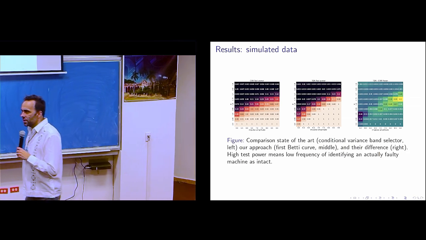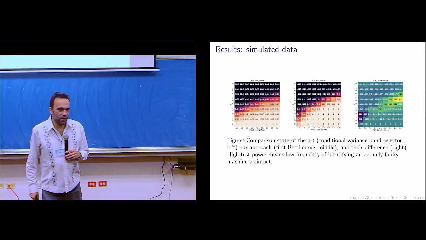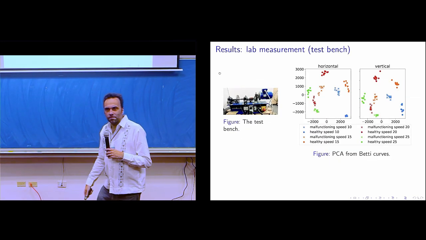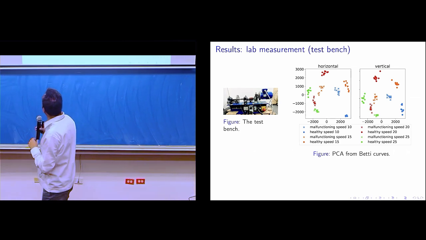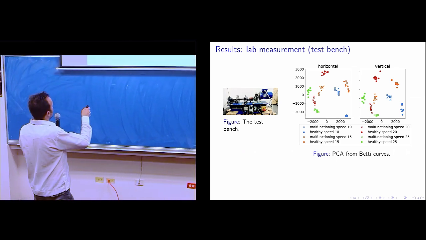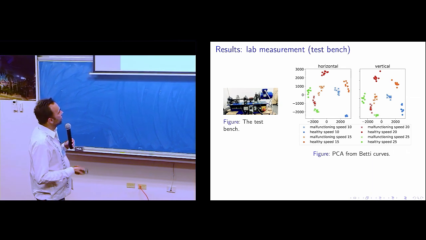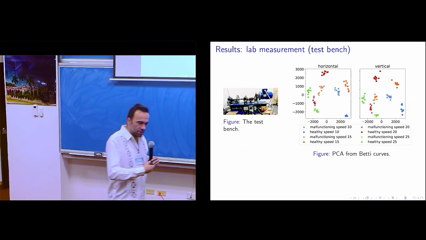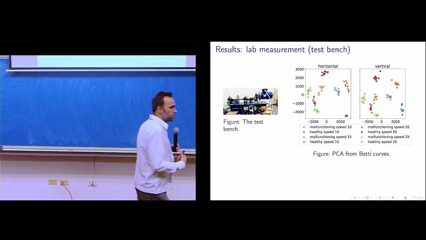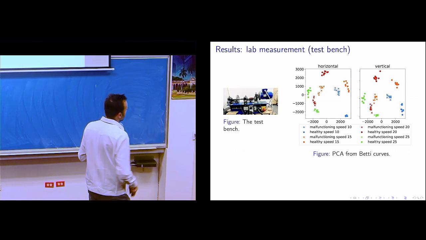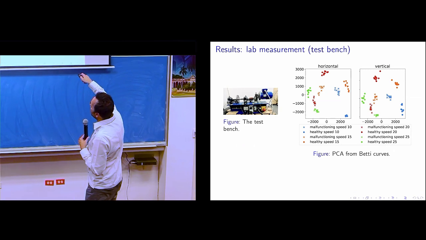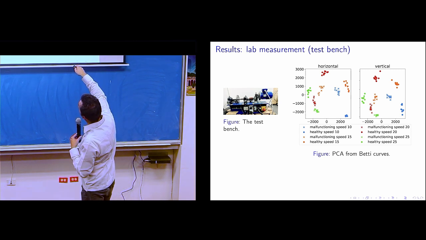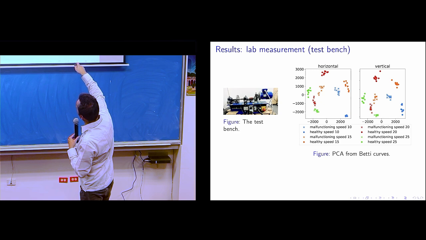So we went back to the engineers and they said, okay, now stage 2. So we are moving to a higher TRL. On stage 2, they constructed a test bench. They have it rotating at different speeds, and they look at something that is broken and something that is not broken. Over here, it's not like in the crusher case. We don't have the historical data, but we're just trying to see, for instance, whether the PCA plot of the Betti curves discriminates the intact situation, which we marked over here on the PCA plot with the dots, and the dots of different color.